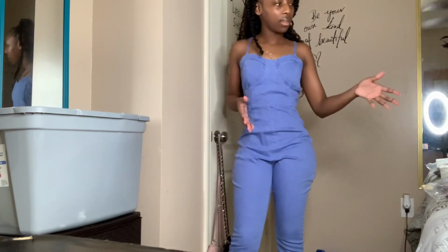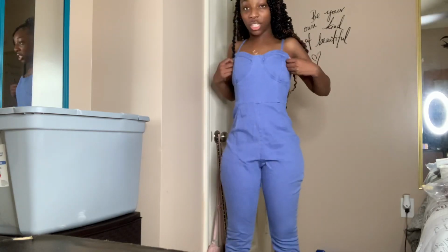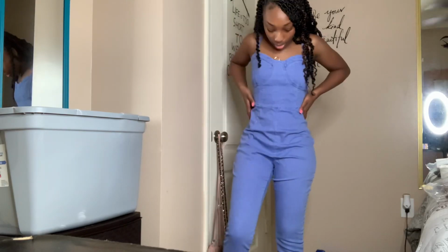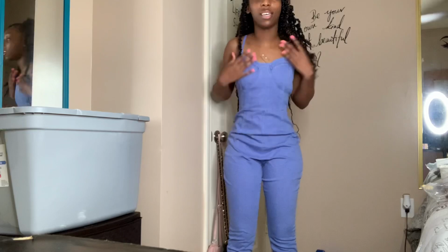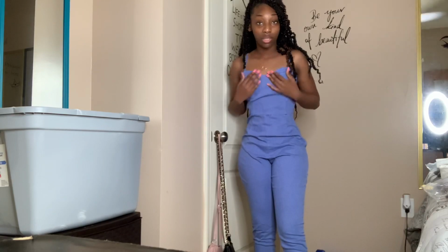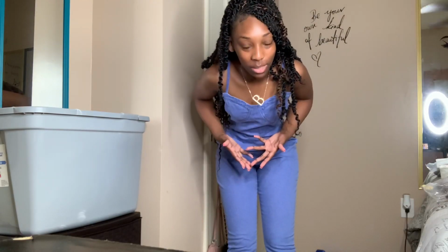See, with the scratchy material, it can be a little like this because you can always fix it how you want to. But jeans like this, I don't really like it like that, y'all. I just feel like it fits me a little too big. And up here, this part is for breasts. It's supposed to be kind of showing a little bit, and I don't have any, so mine kind of look like a flat chest, if y'all get what I'm saying.